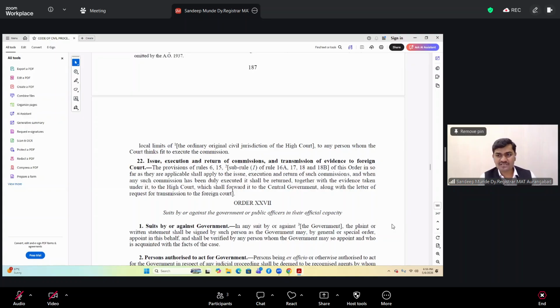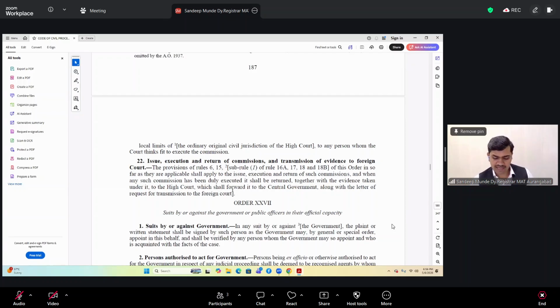But exceptions are carved out. If immediate relief is required, you may seek exemption from serving the notice, and it has been made less stringent after the amendments of the Code of Civil Procedure. If immediate relief is required, the court may waive it. But if the court thinks that no immediate threat is there, the court will direct to withdraw the suit, or the suit will not be entertained, and after expiry of the 2 months period of giving notice, the court may entertain it.